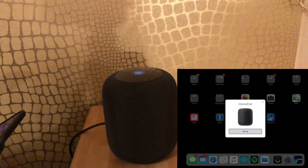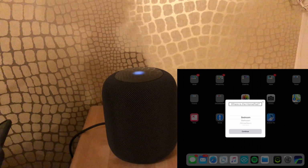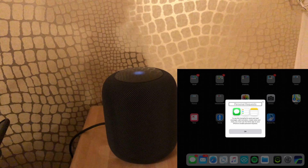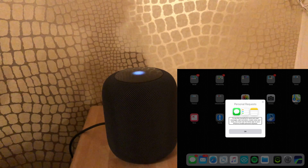Setup. HomePod. Dismiss. So I'm going to click on setup. Where is the HomePod? It is in the bedroom. Continue. Oh, bedroom, it knows already. Continue. Personal requests. To use this HomePod to send and read messages, add reminders, create notes and more, you must use the Home app on your iPhone to enable personal requests. Okay. That's fine.